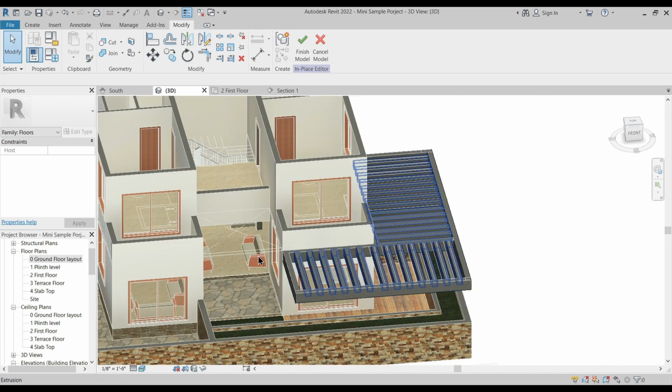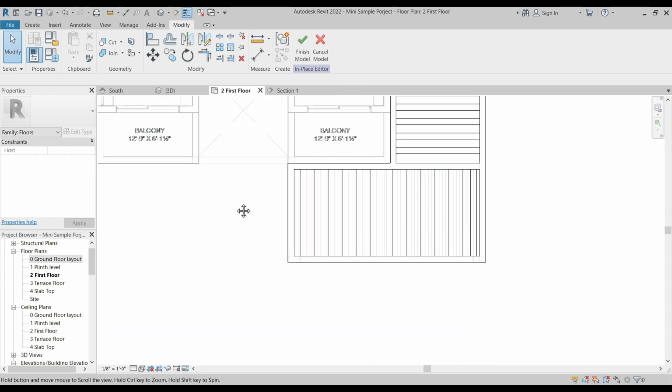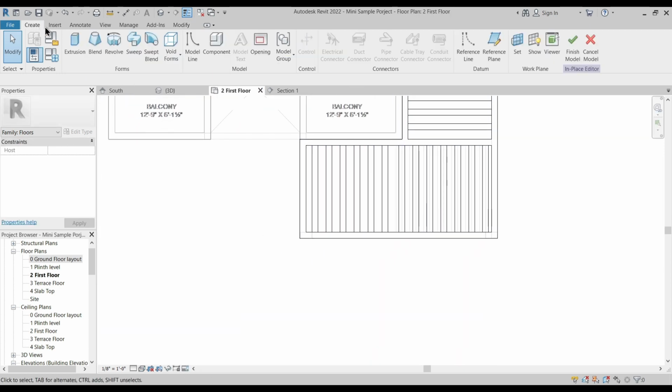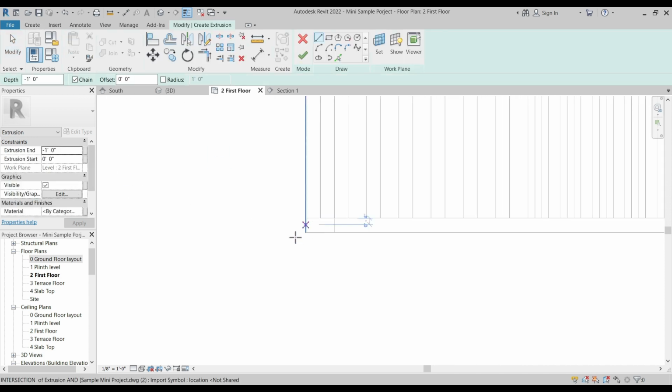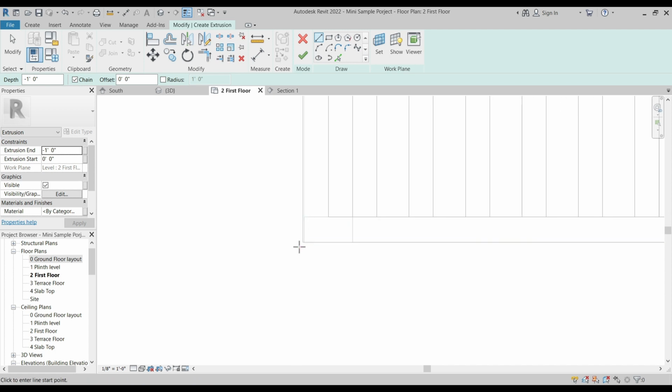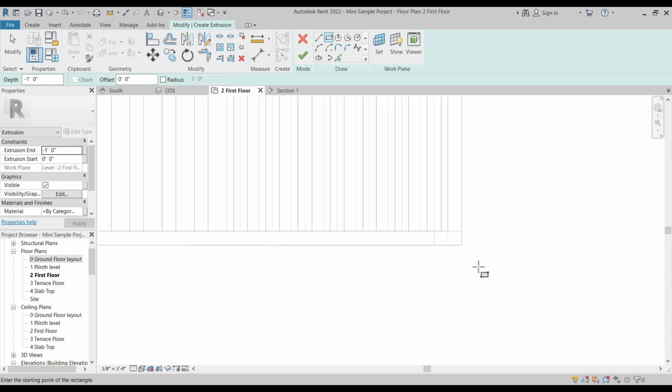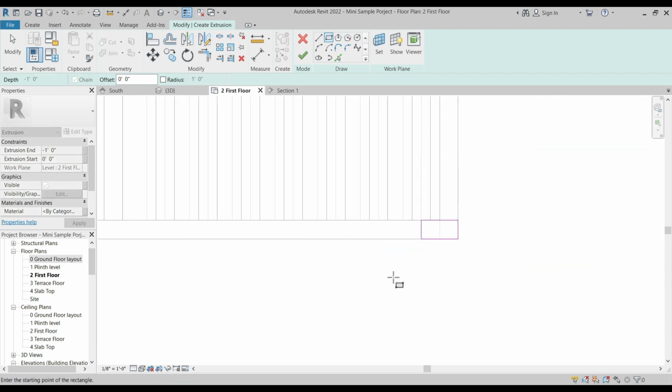Okay, and quickly I will add the columns, the supporting columns at the end, and for that I'll just go to create extrusion again, but for this actually I need to create it on the ground floor, plinth level, but that's okay, we can create it here as well.